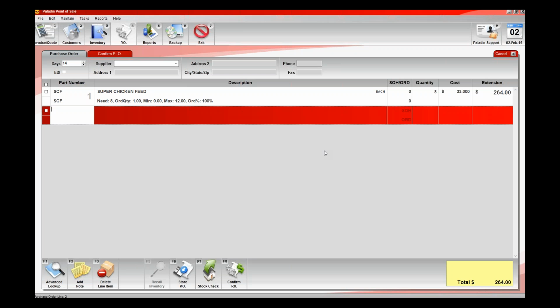Just by virtue of the fact that you're using the kit feature, it is decrementing from stock, even all of those recipes in that super chicken feed. It automatically will decrement the stock appropriately based on those units of measure. So it will identify what needs to be ordered for those individual items that are components of those kits. Does that answer the question?